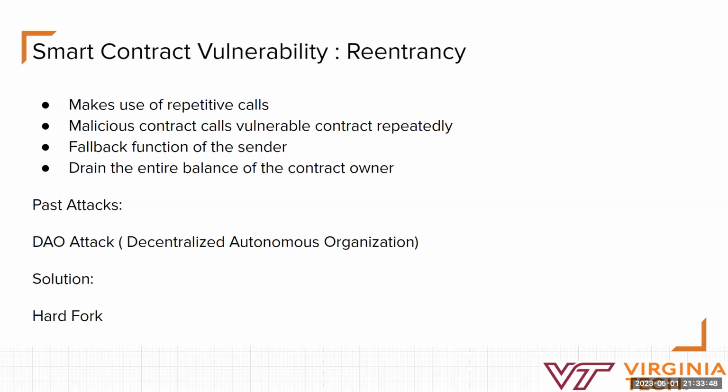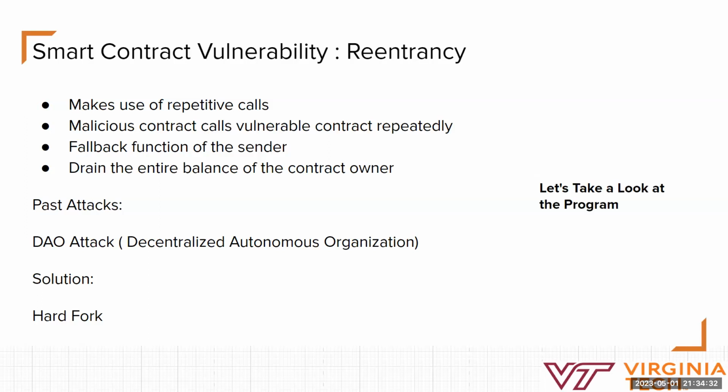The most devastating attack on blockchain was the DAO attack, which was responsible for a theft of around $30 million. This was the worst attack in blockchain history, and a huge part of this attack was the exploitation of this vulnerability called reentrancy. The solution for it was rather unusual, which is called a hard fork, which is actually changing the state of the blockchain. It went against the principles of immutability. So this is not a good solution, but it was necessary.